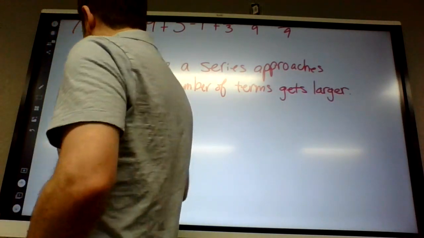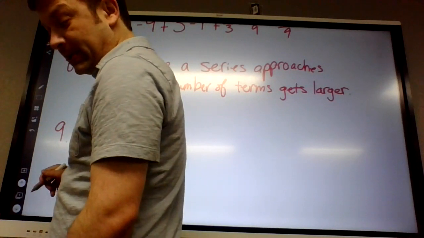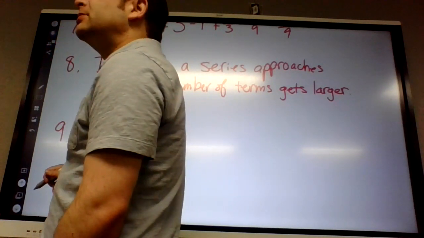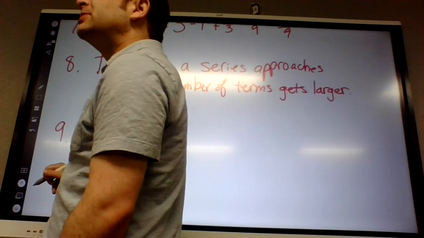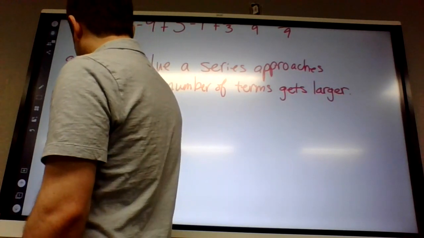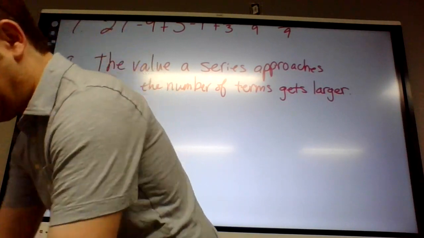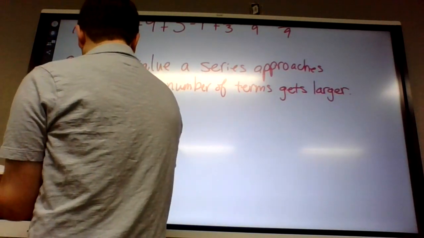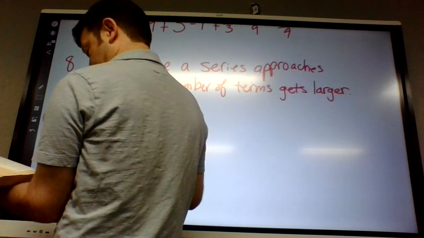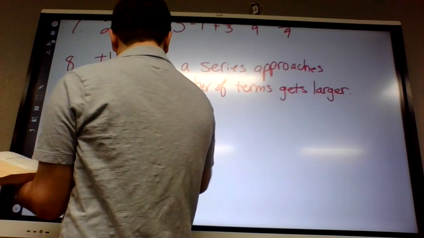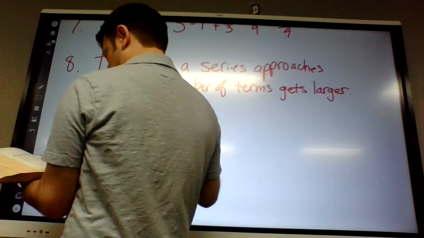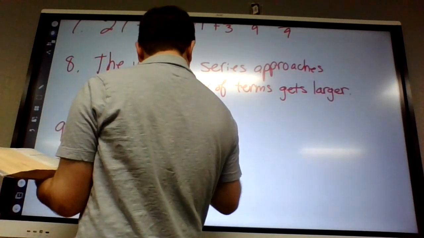Number 9. Limits. Okay. I feel like we're getting a little bit closer to what we've been doing recently. This might still be last week though. Monday. We didn't do it Monday. Yeah, it's probably last week. Limit as n approaches infinity. Okay, I'm doing a lot of writing for not much.